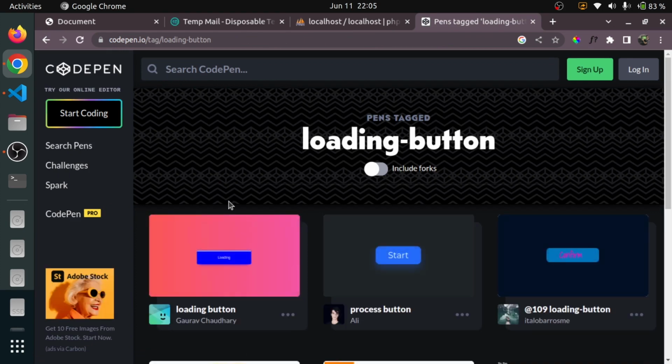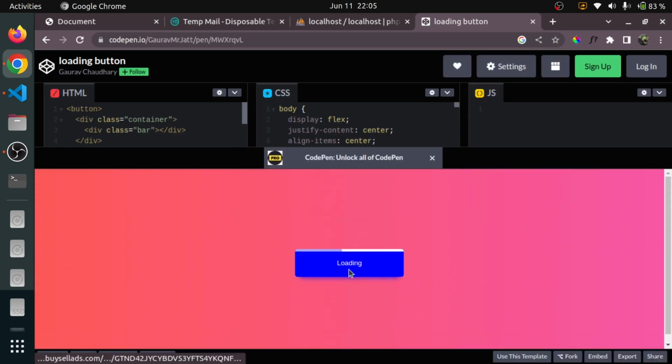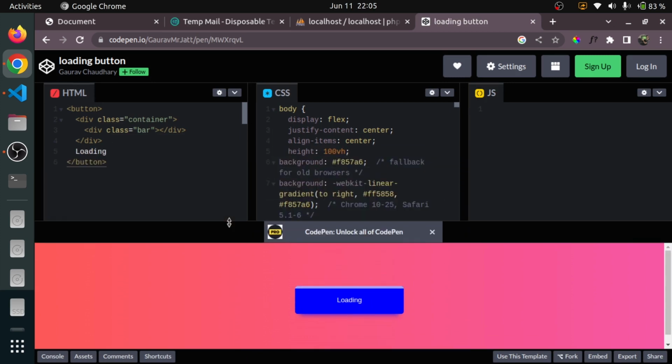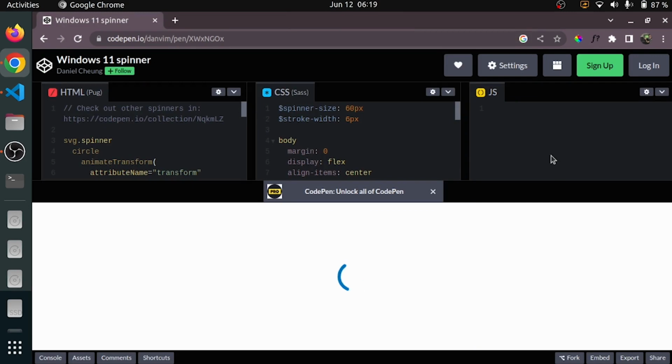I will happily use it. You can see this is a loading. We can use this. Okay, so a spinner or something like that, we can show a spinner. So this spinner is looking very good. So I'm going to copy it and use it.